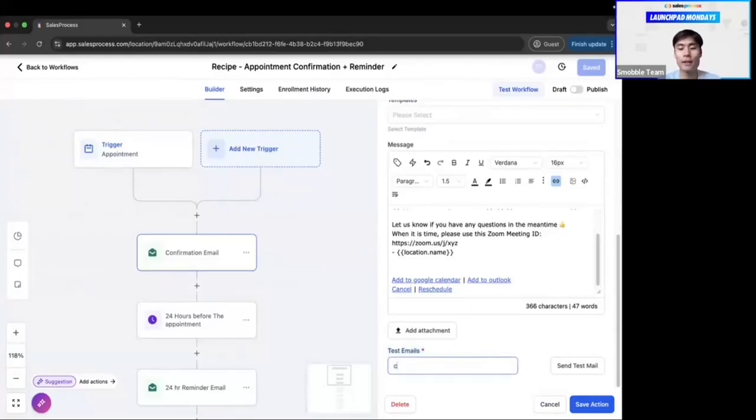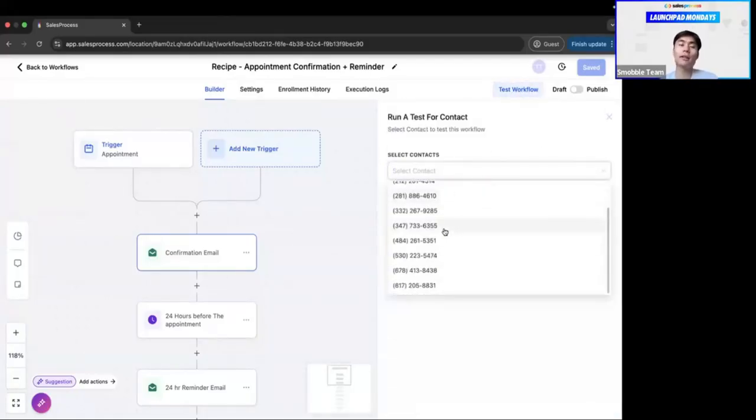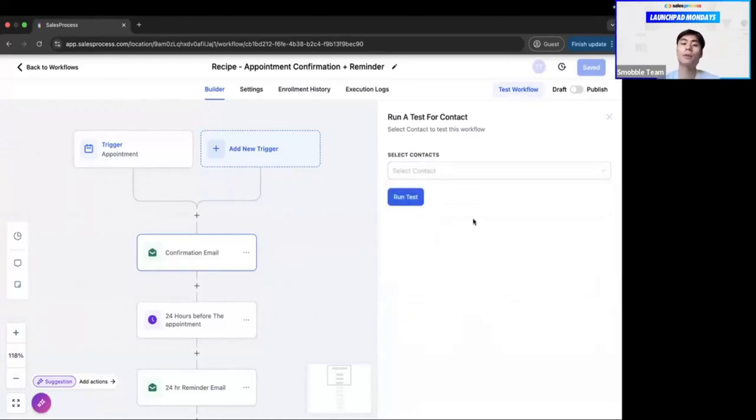You just select an email address, for example chris@gmail.com, and you can send the test email and check it out for yourself. And if you want to test the entire workflow, on the top right corner you can just test the workflow and do the same thing. Add the specific contact in your contact list within the sales process app that you want to send this to, and run the test. All right.